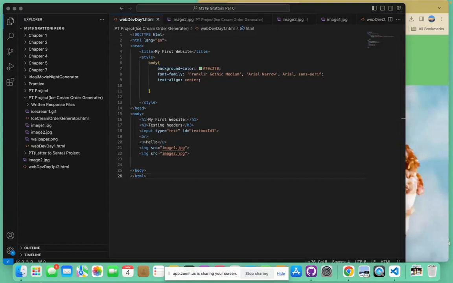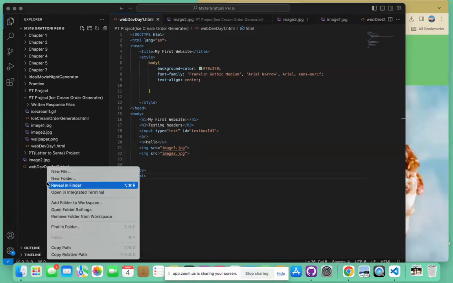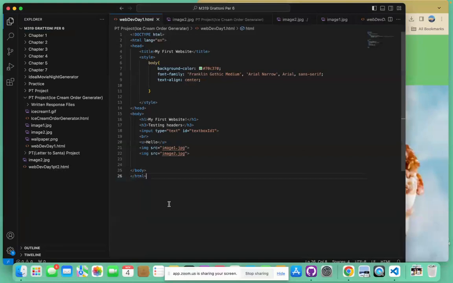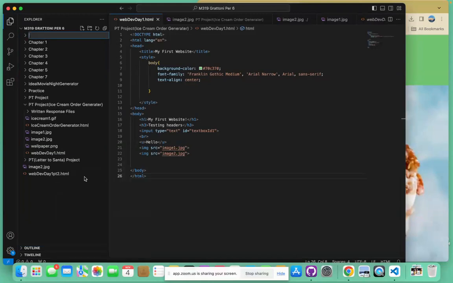So to create a new folder, you want to right click, just like you did earlier to make a new file. Instead, right underneath, you're going to see text that says new folder. So you want to click that, and then you can name this folder anything you want. I'm going to type in intro web dev classes. So this is going to be the name of my folder. And when I click enter, you can see that the folder got made.